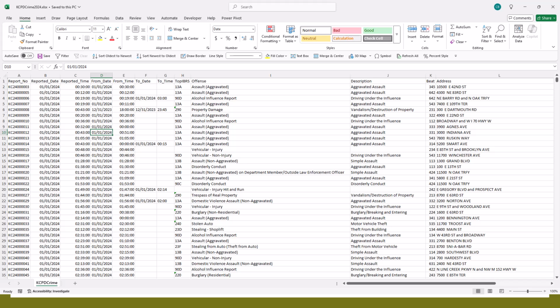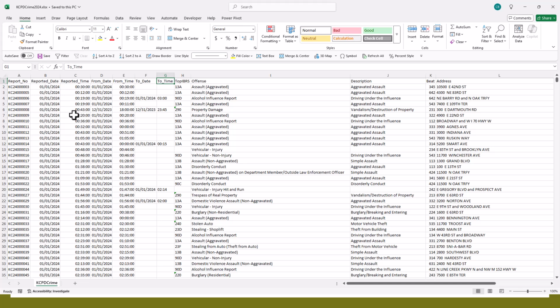As I say, this is Microsoft Excel, and we have a data set of crimes in here that includes a report number, the reported date and time, the from date and time, and the to date and time. Those are basically indicators of when the crime actually happened versus when it was reported.